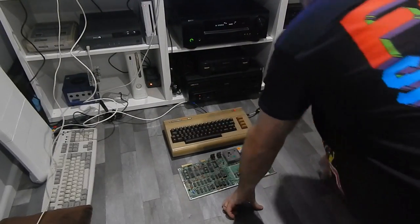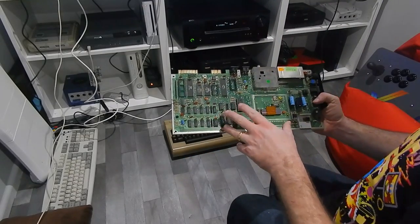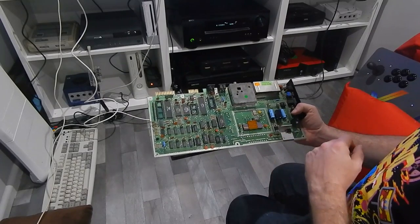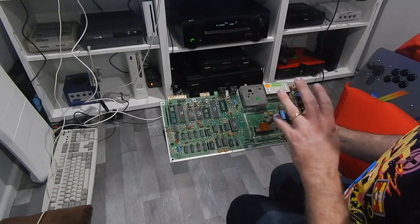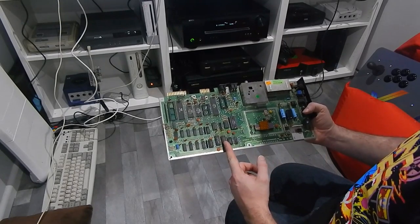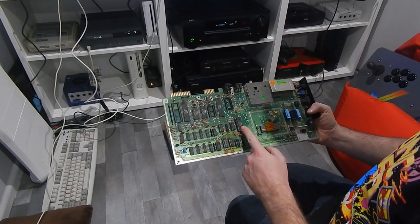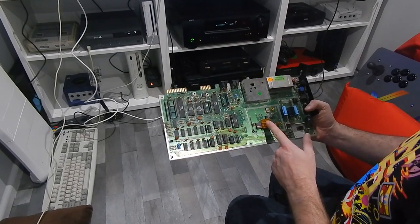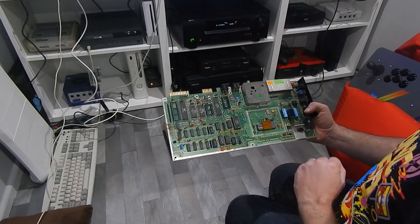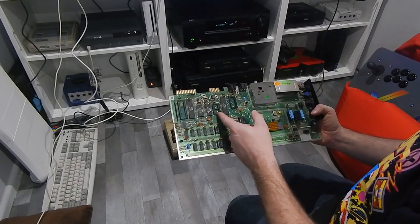This is the board we've been working on. So we have taken a few of the chips here out of the other C64 board that I think is probably fried. So I don't even know if these other chips are going to work. We have taken out the video memory. We have taken out the PLA and the VIC. Hopefully the VIC is okay and the PLA. They can be quite hard to come by. So we don't have the character ROM fitted.